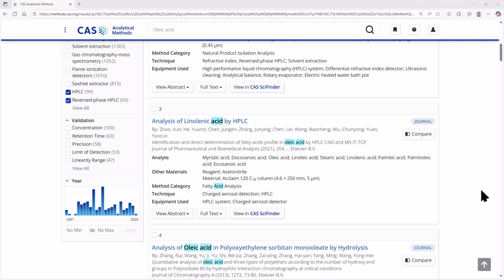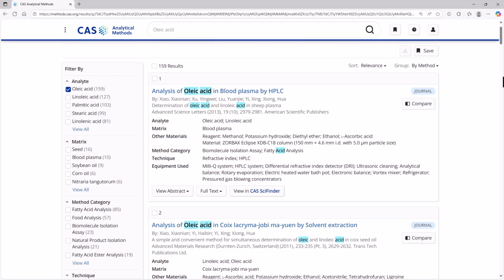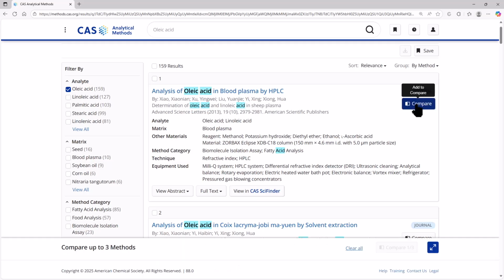Another great feature in the tool is to allow you to compare up to 3 methods in detail. You will use the Compare button in the record preview to add desired methods to a list. Let's select a few.